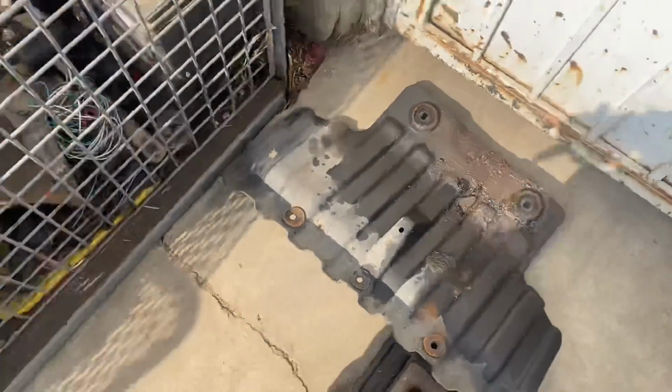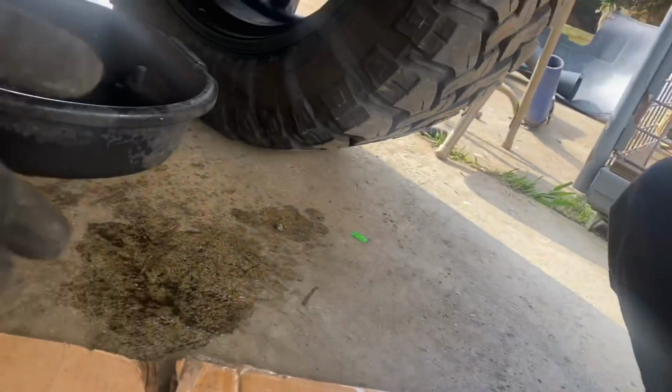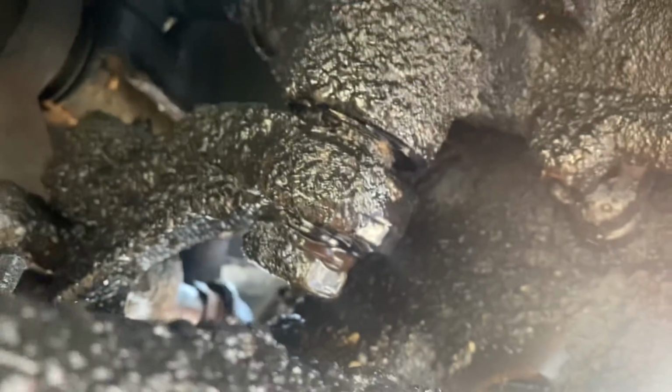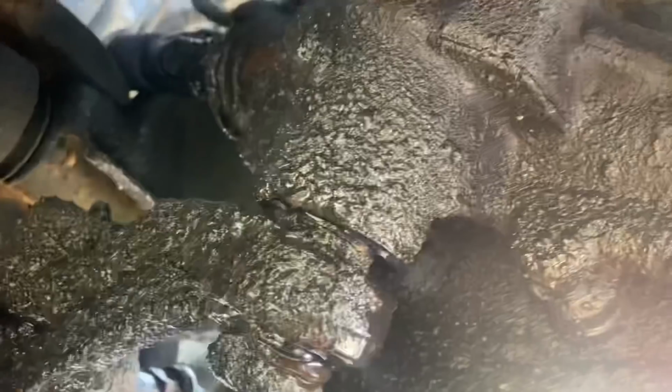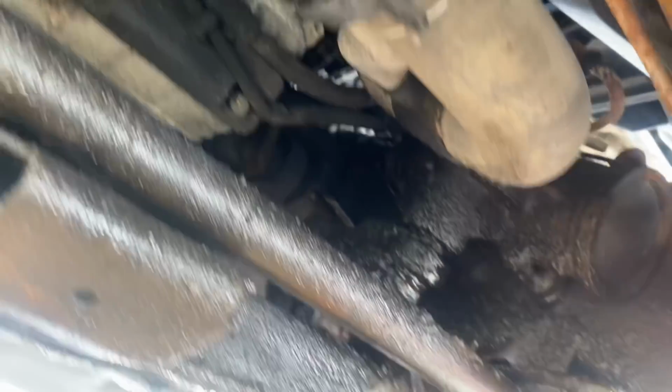Now we got that off. You can see the problem clear as day right here. The fluid is leaking out non-stop. It's super oily right here. But we are about to fix this and power wash it and clean it after. This is so disgusting, but we're about to get it right.